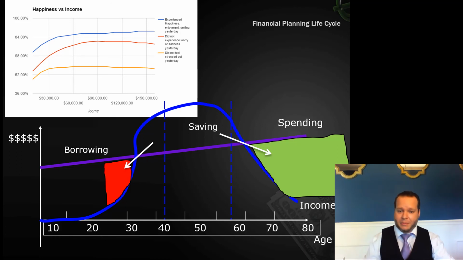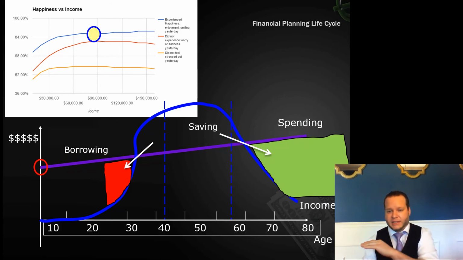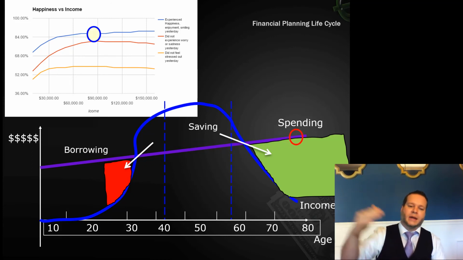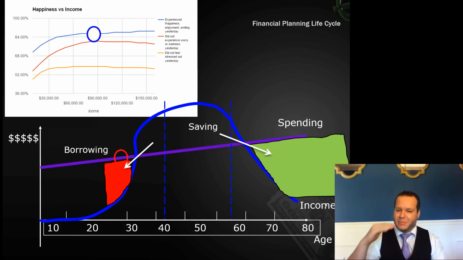And so now look what happens when we spend a consistent amount across our life. Notice we're moving across our life, we're spending a nice consistent amount. That's the red circle moving. But our happiness stays right there in the middle because we're not spending a low amount, high amount, low amount. We're just spending a moderate amount every single year. And when we do that, our life overall is better. We don't have terrible times and great times and terrible times. We have good times throughout our whole life. That's the financial planning life cycle theory. And it works very well.